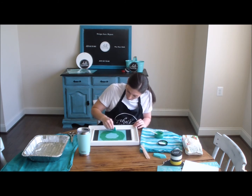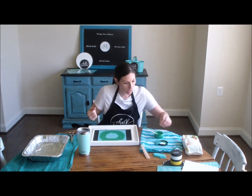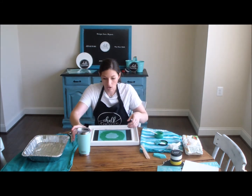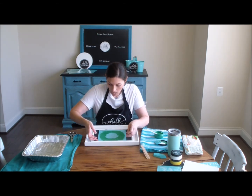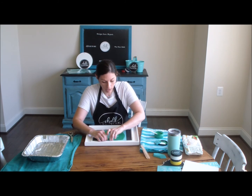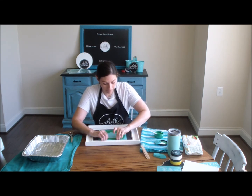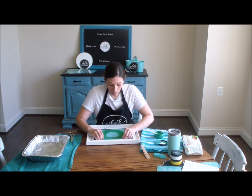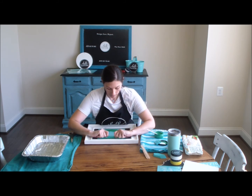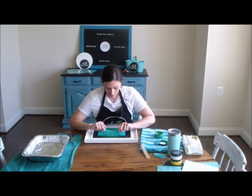That's all you have to do — I just got a little paste outside there. You want to work quickly; you don't want this stuff to dry while your transfer is on there. I'm actually going to wipe that little tiny bit off and then we're going to go ahead and peel this up. I have a little water bath right here — all this is is warm water. I'm going to carefully peel up one corner just to get it started, and the same way we pulled it off the backing we're going to pull it from top to bottom. Pull gently and slowly so as not to stretch the transfer — either top to bottom or side to side.